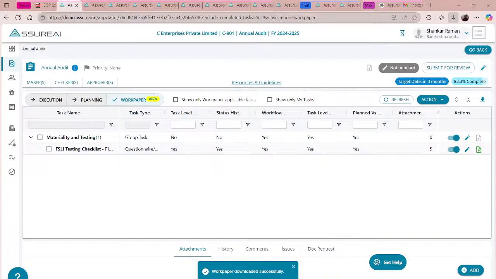And below is the critical fact. What is the status history, when it was started, in progress, and so on. And this workflow history. So what are all the approval, maker, checker, approver, what are the comments in between, and whatever judgments that are recorded, when it was recorded, who has recorded it, what is the audit memo, that is the communication between the team members, communication to those charged with governance, what are the planned date, actual date, maker, checker, approver.